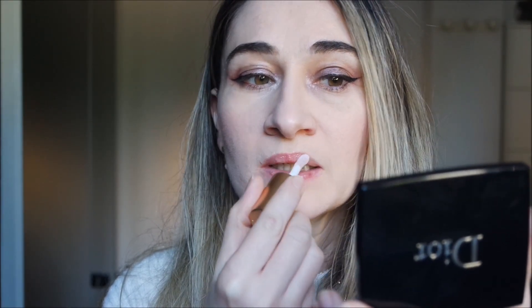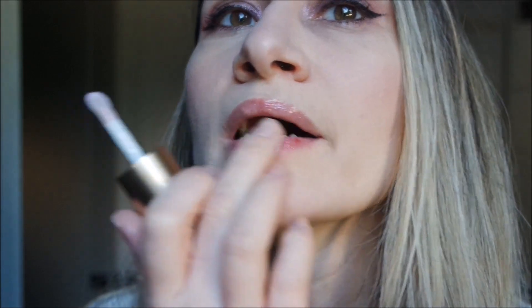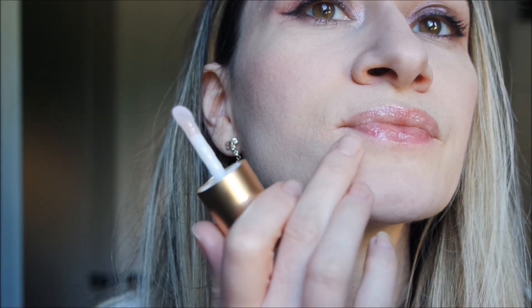I absolutely love it — I think the camera can catch the beauty of this gloss. You can see the light, cool effect on the lips, the shine, and the little sparkles. It's just beautiful by itself, or lovely with a lip pencil for more definition. And importantly, you don't feel the glitters on your lips at all — it's very comfortable and very smooth.